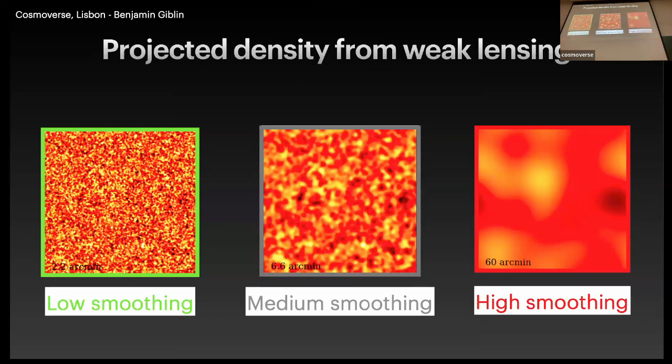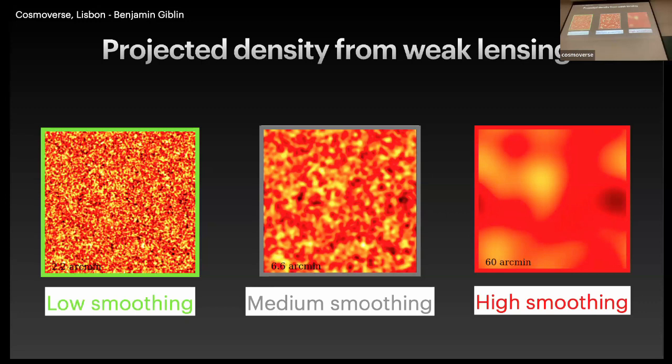So this new method that I'm going to advocate, it relies on reconstructing the projected density along the line of sight, which you can infer from weak lensing. Because you've got observations of tens of millions of galaxy shapes, and where the lensing is stronger, you can infer that there is greater projected density along that line of sight, and where the lensing's weaker, vice versa. So you can map out these density hotspots and cold spots effectively. So these are 3 maps of projected matter density from simulated universes, and they're actually the exact same simulation and the same simulated patch of sky.